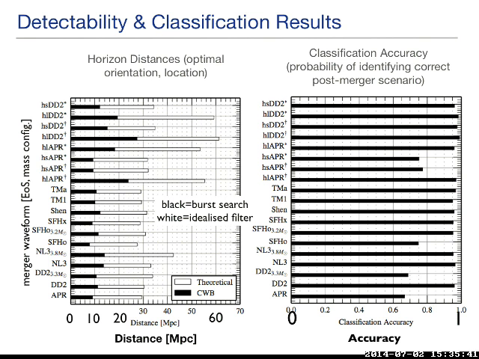Is this done in real data? It's recolored S5 data, yeah. Recolored S5 data at high frequencies, so it's pretty Gaussian. What do you mean? I probably missed a little bit. Classification accuracy, 0 to 1? So this is basically the probability of correctly identifying whether it's collapsed to a black hole or formed a post-merger neutron star. Which is the fake collapse one?